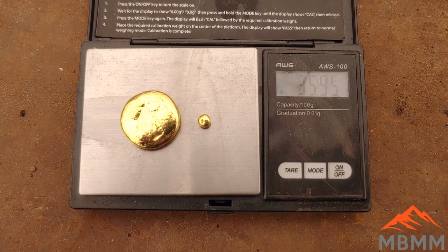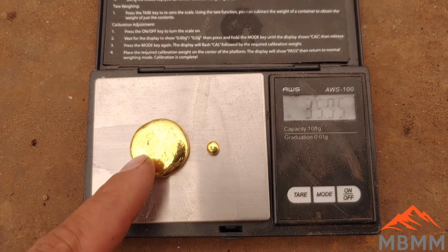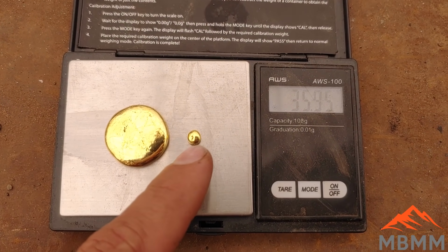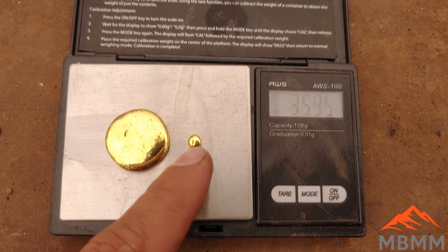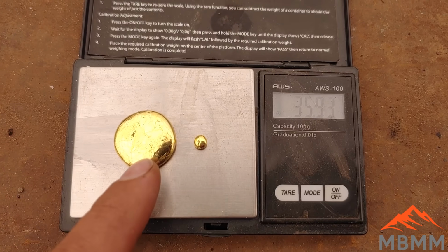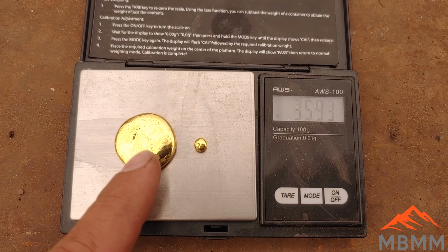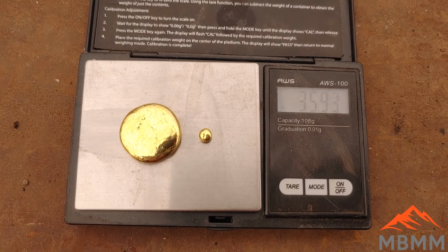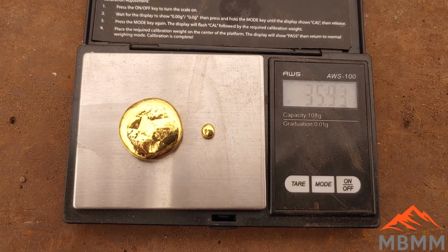What's interesting to note is about 97% of the gold came into the number one bucket, and only 3% of the free gold ended up in the number two high grade. So the table did a really, really great job at getting all the gold over into the number one, and a little bit went into the number two that we just panned out, smelted down, and recovered.